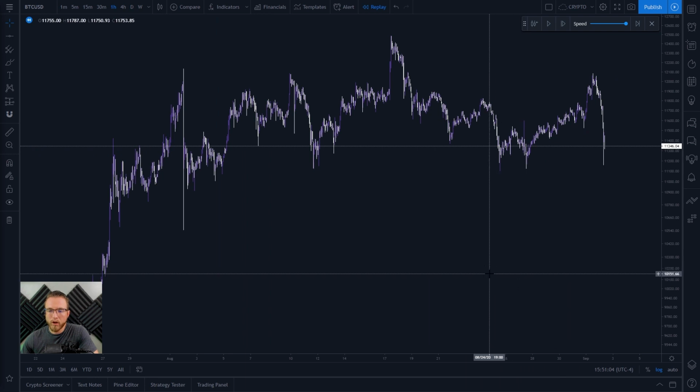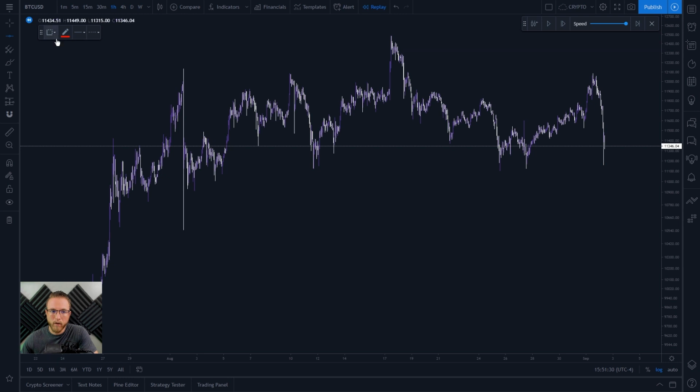I rewound the chart to a certain place. I'm not cherry picking anything, but the reason why I want to focus on this area is because this was a very choppy area for Bitcoin. And this is going to be an area that gets very confusing when you need to start drawing support and resistance levels. The first thing that you need to make sure that you do is do it on the time frame that you're trading. If you trade on a 1 hour time frame, cool. That's what we're going to be doing this on today.